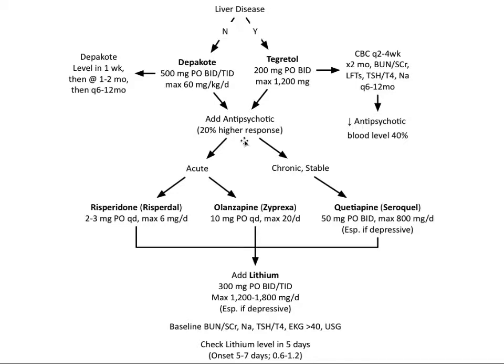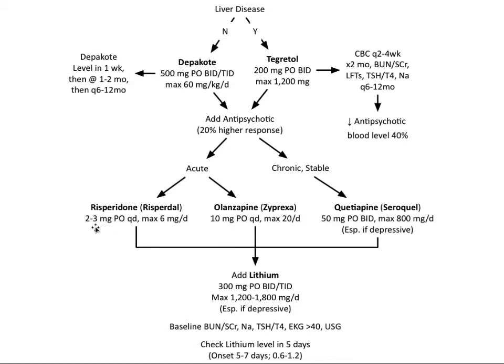This is especially important in practice if the provider plans to place the patient on lithium, because it can help manage the symptoms of mania while the patient starts lithium, primarily because it takes 5 to 7 days for lithium to become effective. In acute management, 2 really good antipsychotics for the bipolar patient include risperidone and olanzapine.